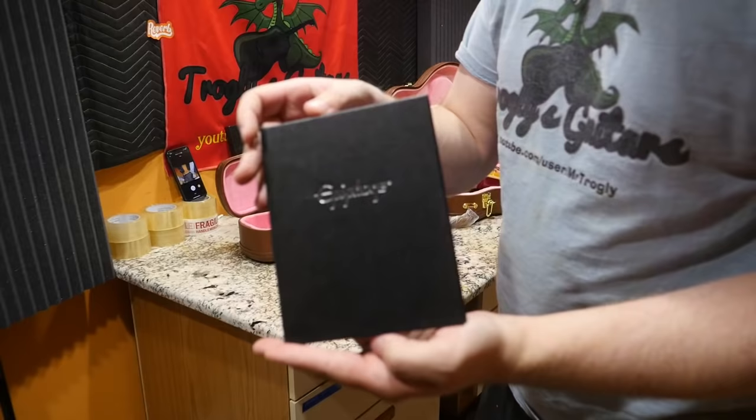Now that we know all about the new signature Joe Bonamassa Lazarus Les Paul, what are my final thoughts on this thing? On the spec sheets, this thing is an absolute beast. In person, it's just okay. It didn't really blow me away, but it didn't really disappoint me either. I pretty much knew what to expect when I ordered this guitar.